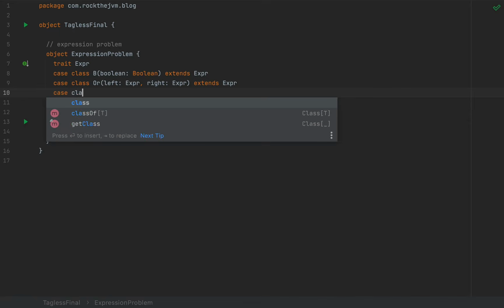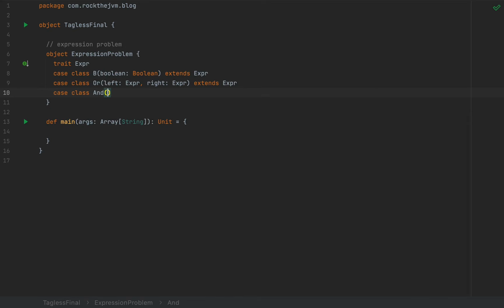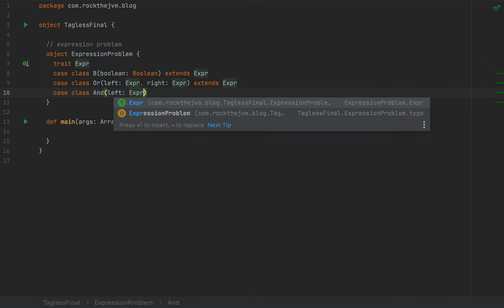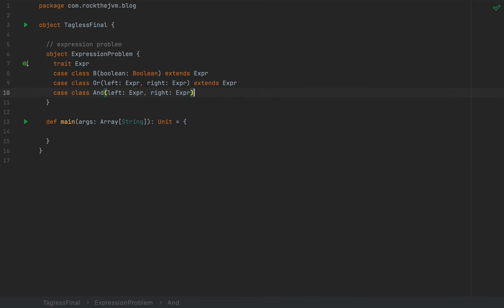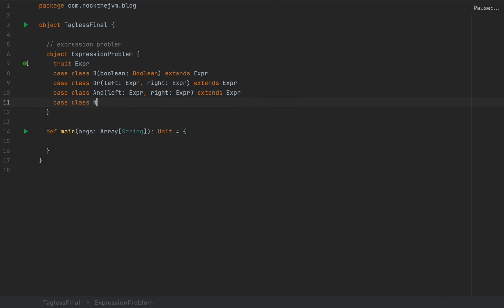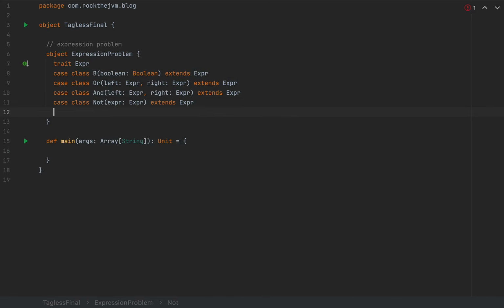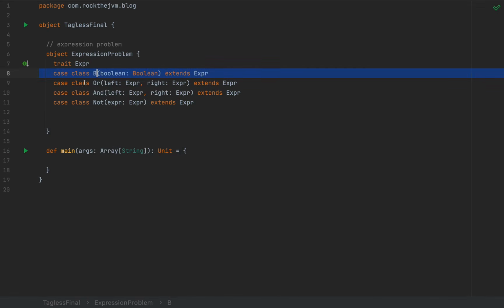And then I'm going to define a case class called AND, which has a left as an Expr and right as an Expr, and this extends Expr. And another case class, let's say NOT, which has an Expr and this negates it. So we have a bunch of operators, all of which are boolean, and some operands: AND, OR, and NOT.